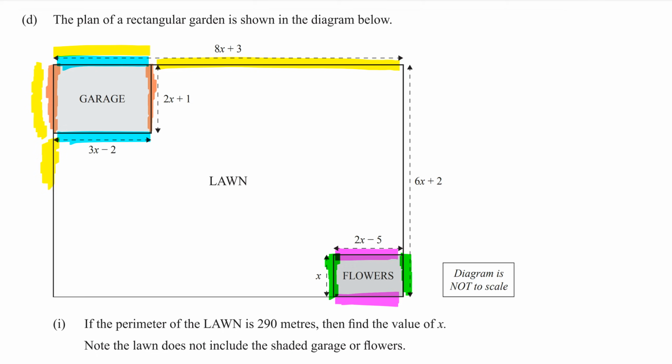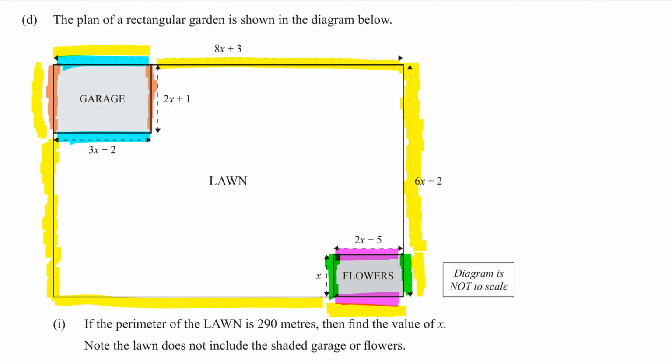Then I've got this piece which stays as is, nothing really happens to it. And then I've got all this piece up to here, but guess what? Remember how I had this little x right here? Now that's gone to the outside, because those 2 green things are the same. And likewise, the 2x minus 5 here I've now moved to the bottom. And finally, this piece still stays as it is.